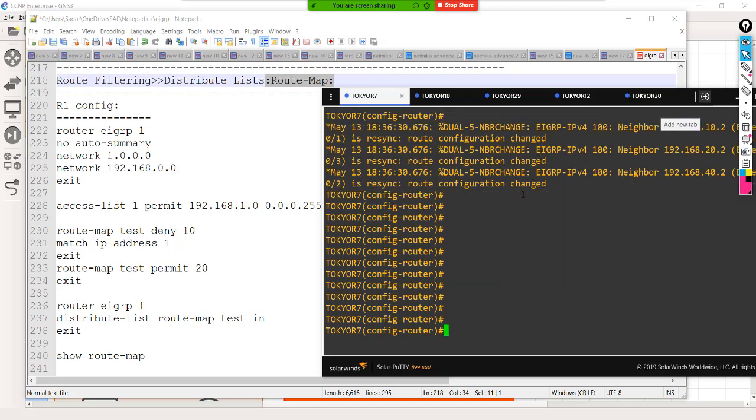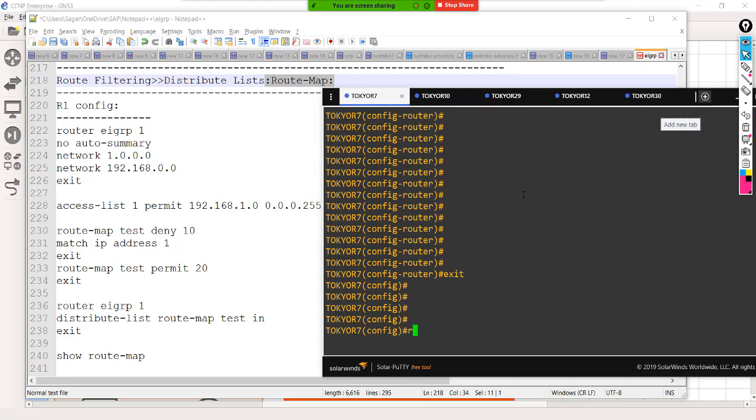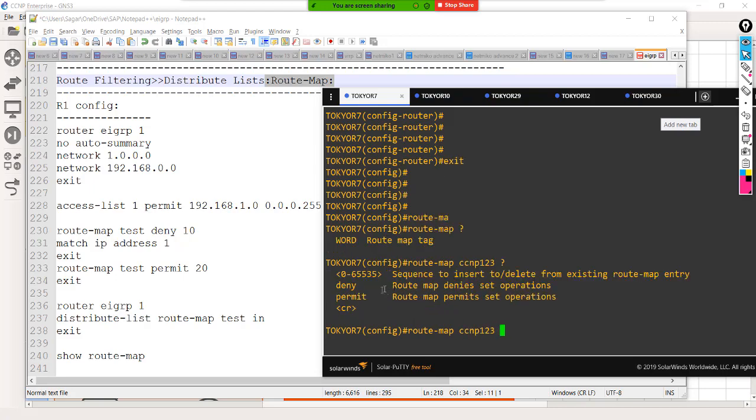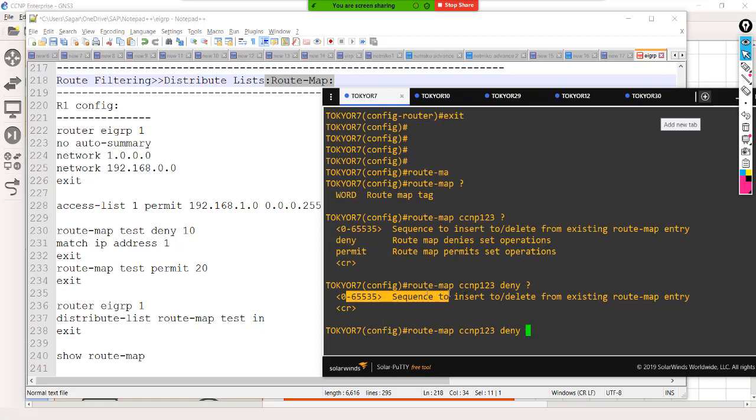Okay, regarding route map, what you just need to do here is make a route map group. So you say route map and give it a name. Let's say CCNP 123. On which direction are you creating this? Let's say you're denying this, and give a sequence number.